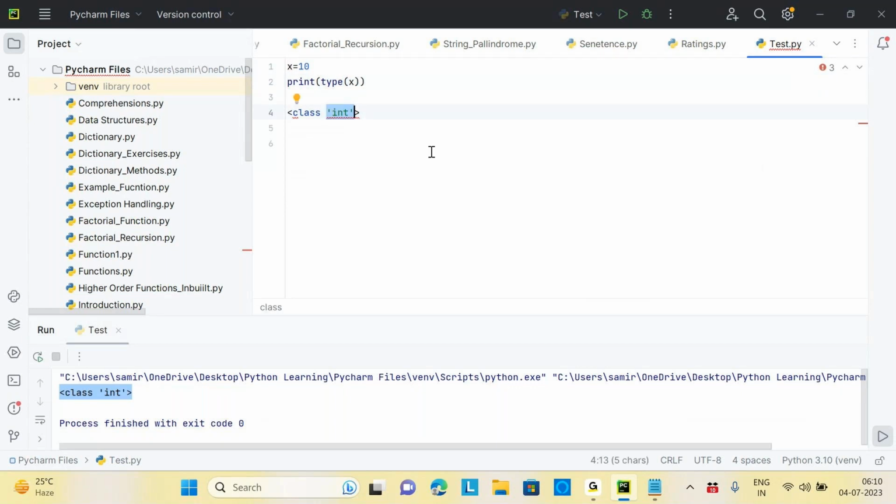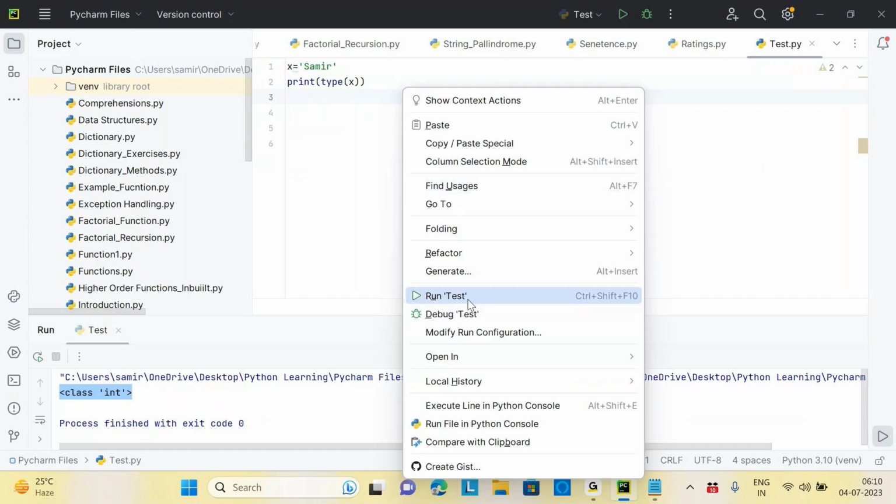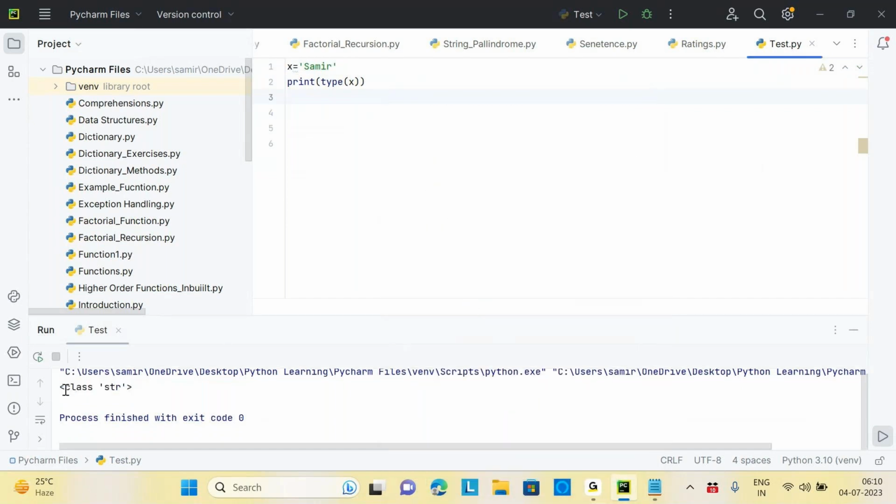Okay. So it's something like we have a framework, and from there we are creating an object. Next, suppose the same thing, if I change it here, x equals, let's take my name, then it will give you class str, the string class. Suppose I'm giving x equals 10, 20, 30, 40.